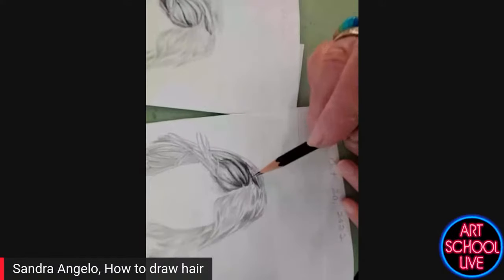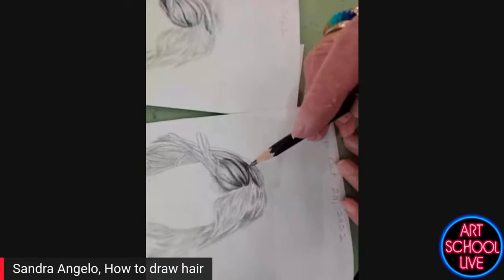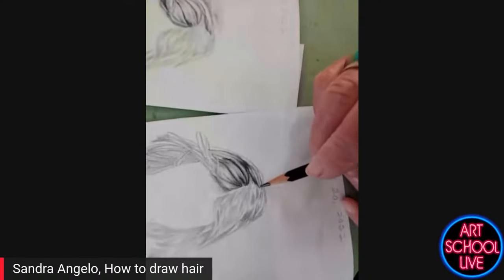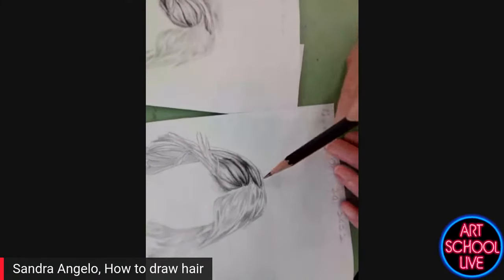The next thing is what I'm doing right now — putting in values. I'm coming in here and asking, is that a number four value? A number six? A number one? Because that range of values is what gives you dimension and depth in your work. After I finish putting in the values, then I come in and put in the textures. Even though I'm working in clumps, I'm not completing clumps all at once — values first, then texture later. For a beginner, it's a really good four-step process: thinking line, then value, then shape, then texture. If you're a beginner, it's hard to think of all four at once, so just do it in steps.